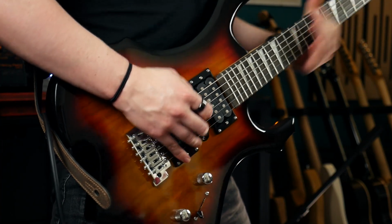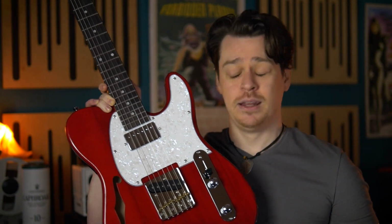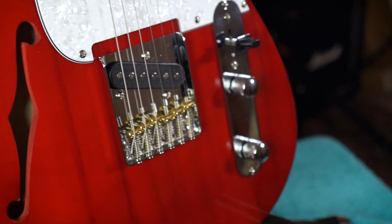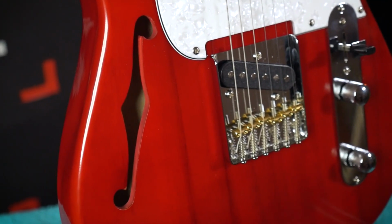So when buying a Glarry, know that there's a chance that you could receive something near perfect, as I did with the Burning Fire. But there's also the chance you could receive something that requires just a little attention from you, as I did with this Thinline Telecaster. Now, I'm absolutely certain if I'd communicated these issues back to Glarry, they would have offered to send out a replacement, as this is likely an outlier in quality. In all honesty, I don't think these things matter too much.